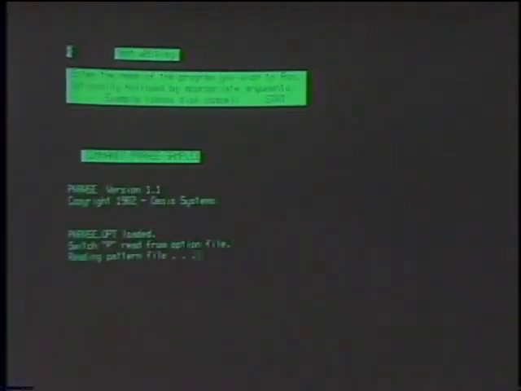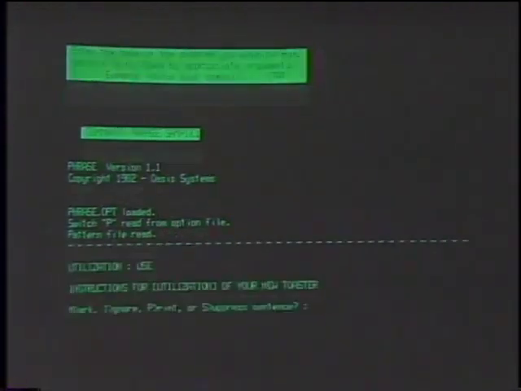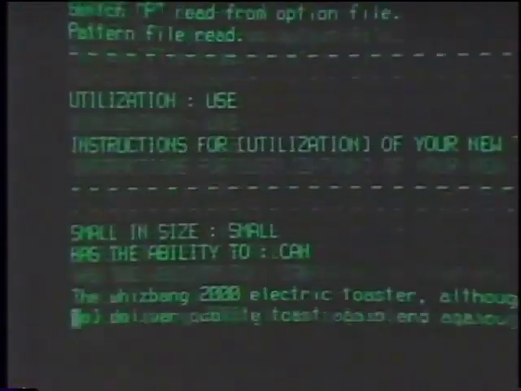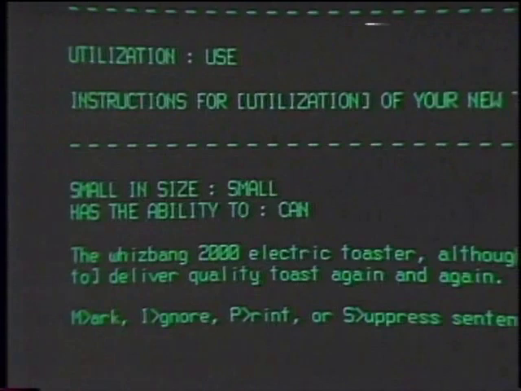When it finds a problem in the text, it will bring it up and show it to me on the screen. I can then have the choice to mark the problem in the file so I can later go back and edit it. Here it's found "utilization," which is sort of a fancy way of saying "use." The program is recommending that you scale that down. If I continue on through, it'll find "small in size," which is a redundant way of simply saying "small," and so forth. And in that fashion, the program would proceed through the text and make different recommendations.